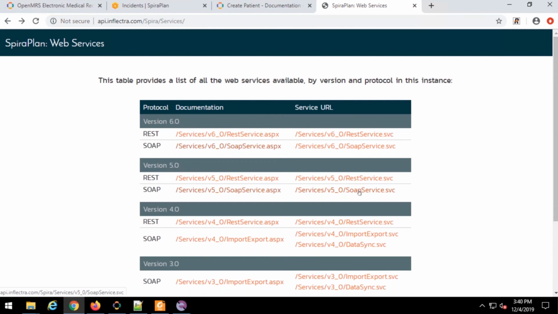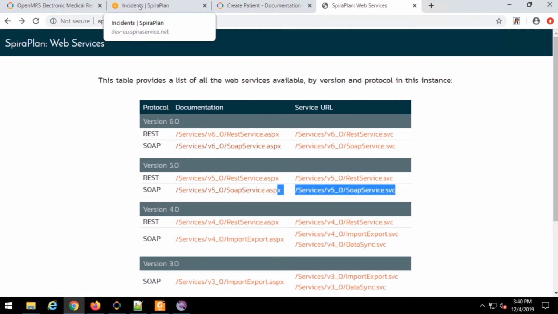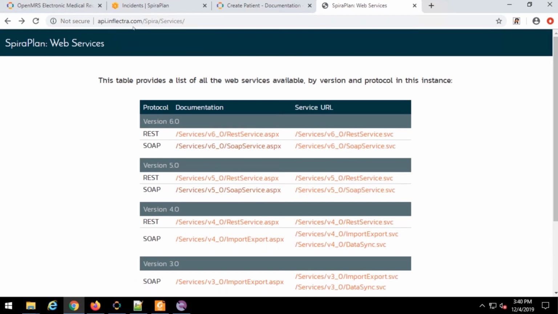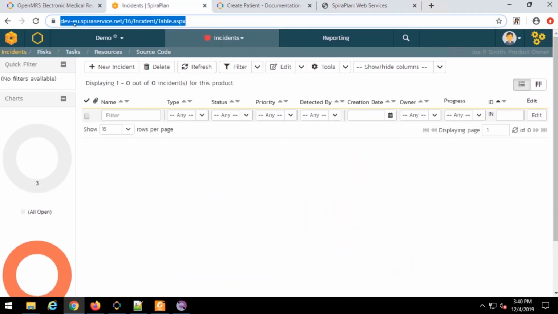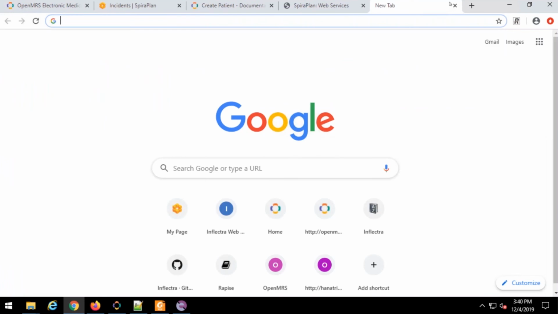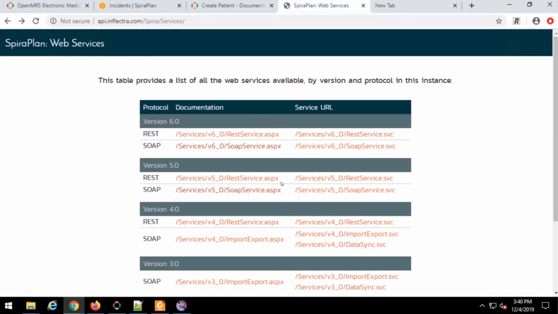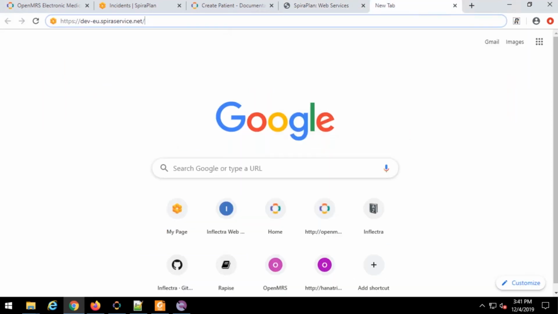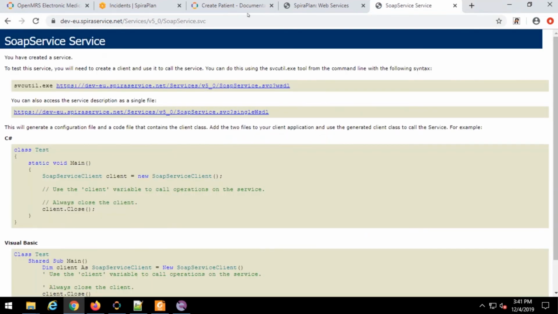But first, I need the entry point. Entry point is just like with REST. I need to figure it out. I need to try it. My Spira instance URL is this one. So let me try to paste this URL here and take from the documentation the trailing part related to the entry point, this one. Paste it here and go. You see, something gets returned. Short info about the service, that's good.